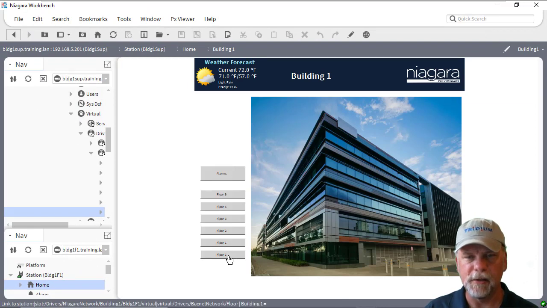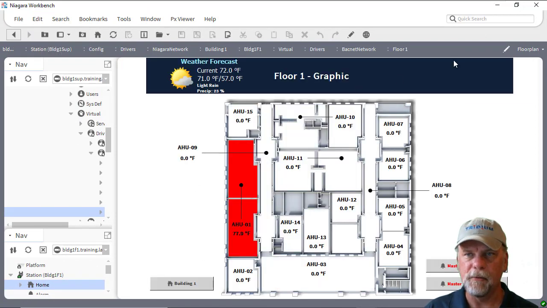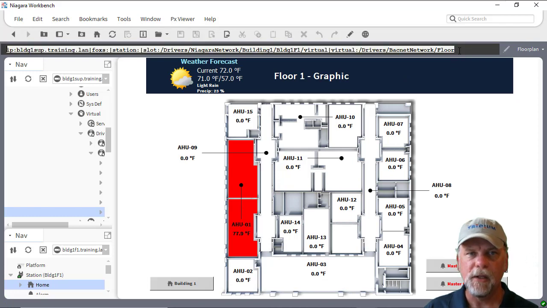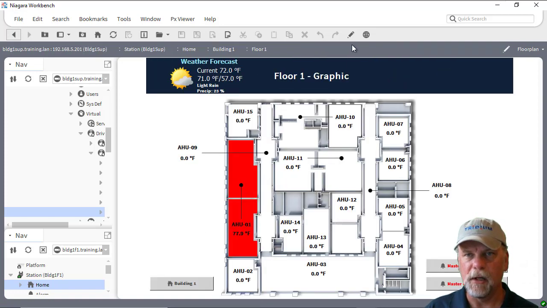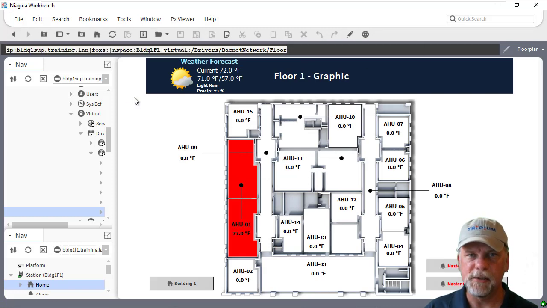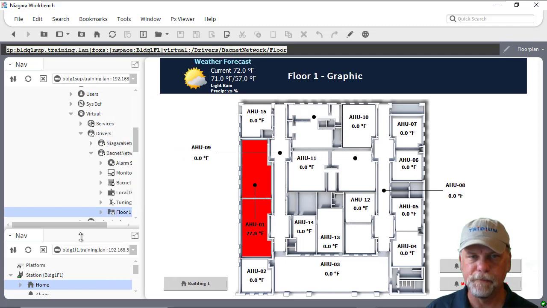When I click on this lower ORD, it takes me to the remote station, to the virtual PX view. You can see the slot path here in the URL locator. It's using the full connection to the supervisor through the Niagara network to the virtual gateway and down to the remote station. If I click the other link, this will go to the same view, but the ORD looks a lot simpler. It's still connected to the supervisor, but it uses the nspace colon station name syntax instead of the full station scheme with the slot path to the virtual gateway. So it's a lot easier to navigate and to enter those ORDs, particularly if you're building something manually.